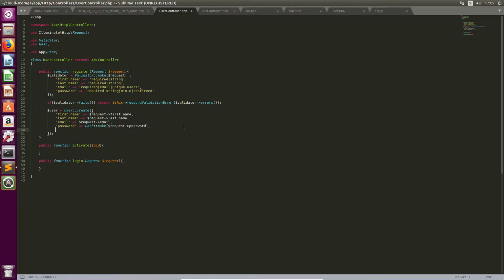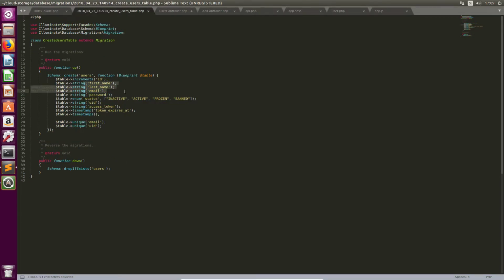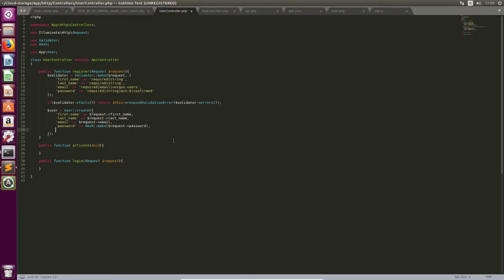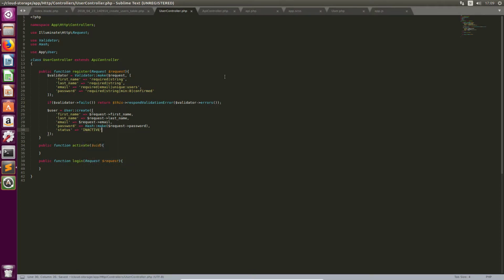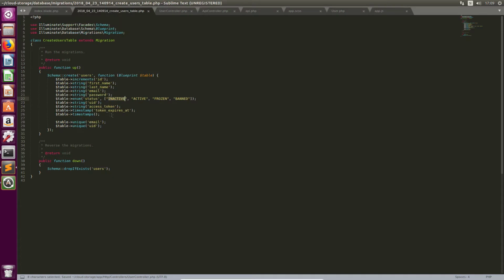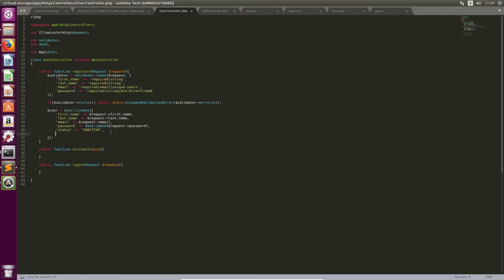Perfect. And now we need a couple more things. So we filled out all of these. Now next is status. So status, by default all accounts will be inactive. There we go, because we obviously need to send an email to the user so they can activate their account. So that's what that's going to take care of. The UID, we're just going to generate a random UID or user ID. So Str::random, again a very nice helper function provided by Laravel to generate random strings, and this is going to be 25 characters long.